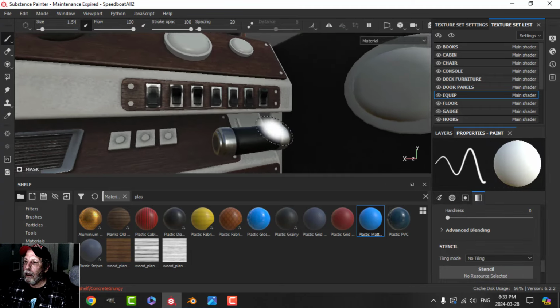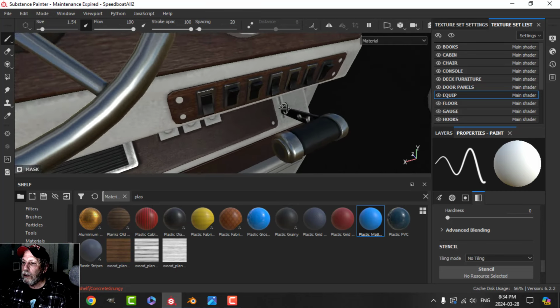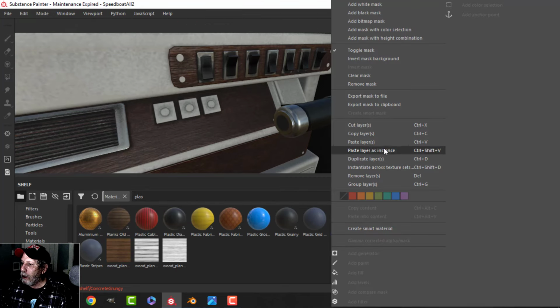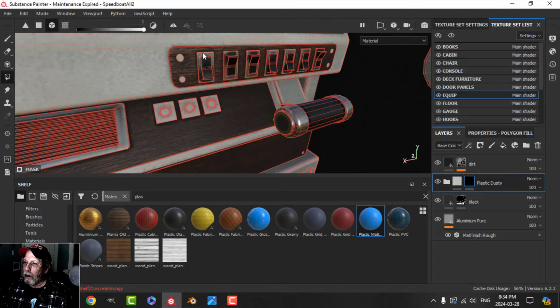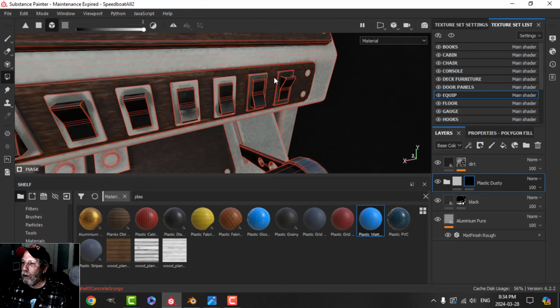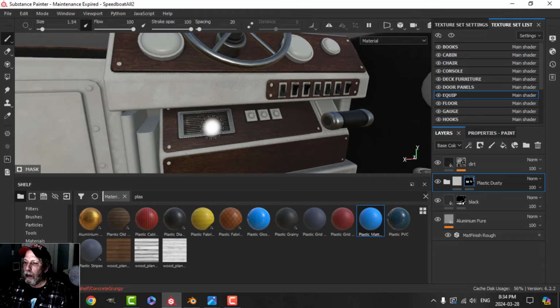Let's see. I kind of wanted just the console color. So do I have a console? I don't have a console. So let's grab that plastic dusty again. Come back to the equipment layer. Come here, and I'm going to paste it with a black mask, and I'm going to want it on that and that. I just think it'll show up a bit better like that. Okay, so like that, right? That's going to be all metal.